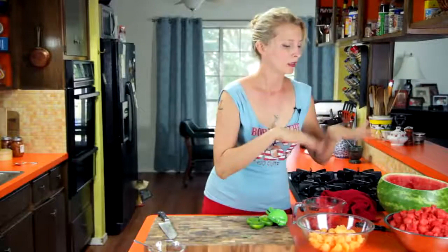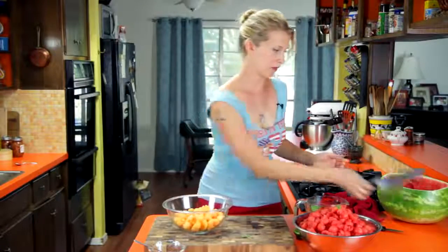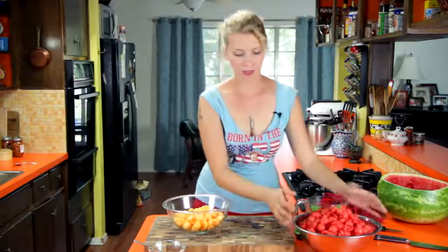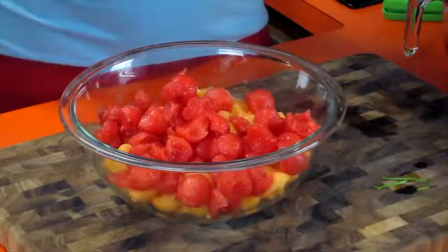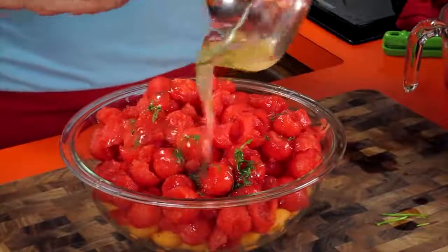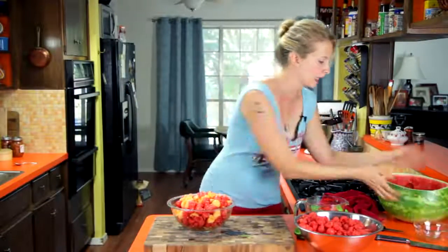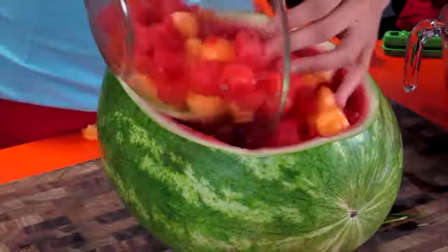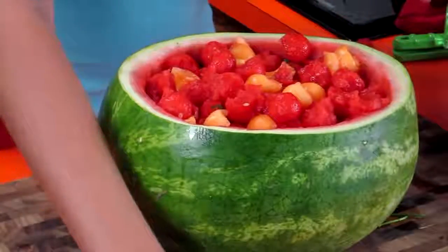All right, and I'm gonna mix up some fruits together. I'm not gonna be able to fit all of this watermelon and the cantaloupe back into the watermelon shell. That's pretty obvious, I guess, but I'm just gonna use maybe half and half, and the rest of the watermelon you can use to make agua fresca or cocktails and stuff. I'll post some recipe ideas for leftover watermelon chunks on my website. All right, I'm just gonna pour my dressing over it. Okay, beautiful. And now I'm just going to gently pile it all back into my watermelon shell. There we go. A little 2-melon salad or a double melon salad.